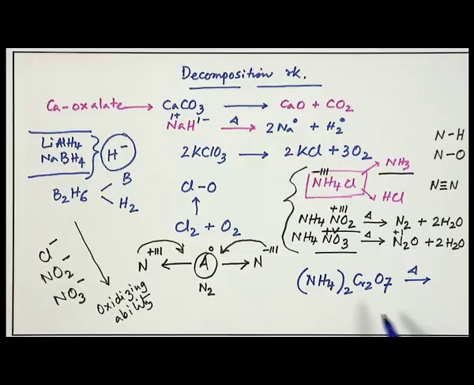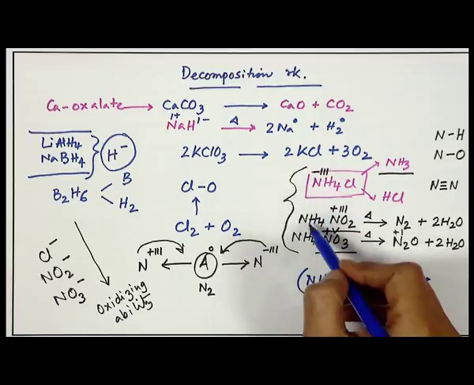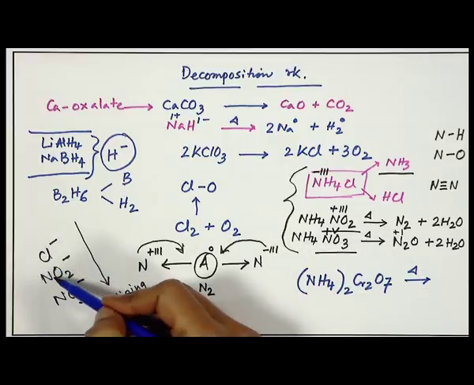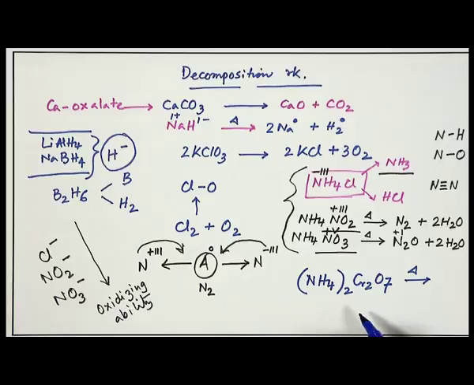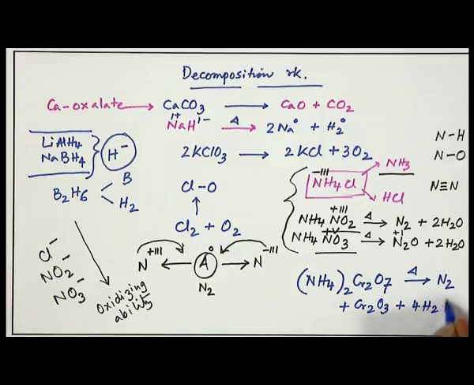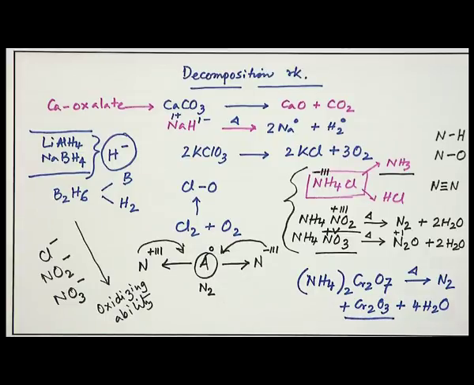That gives rise to the chemical volcano we all know, and this volcanic eruption is the transformation for that particular reaction. In all these cases we have the same ammonium ion, and only the anion changes from chloride to nitrite to nitrate to dichromate. The dichromate decomposition also takes the reaction to the production of N2, and along with this N2 we have Cr2O3 and water molecules. It resembles a volcanic eruption, producing sparks and a large volume of green ash.